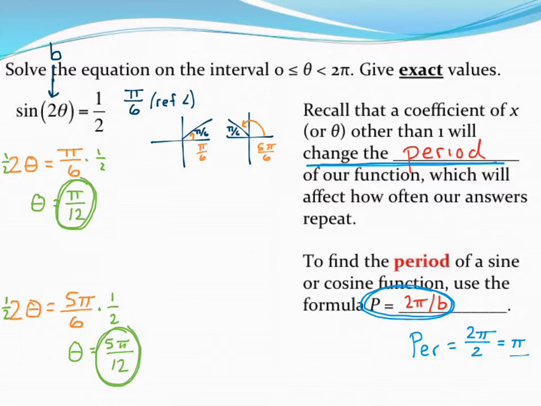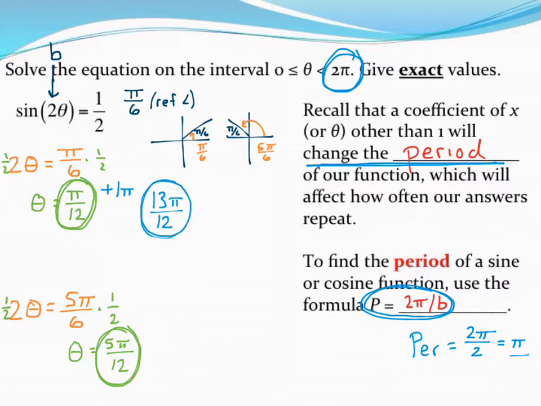And so what I'll do is, from those 2 answers I circled, I'm going to start adding 1 pi to them. And you may want to use a calculator if you're not good with adding fractions. If you take pi over 12 and add 1 pi to it, that comes out to be 13 pi over 12. And we're going to keep doing this as long as we get numbers that are less than 2 pi, or less than 6.28. Well, no, we're not going to have decimals. So less than 2 pi. So 13 pi over 12 is less than 2 pi.